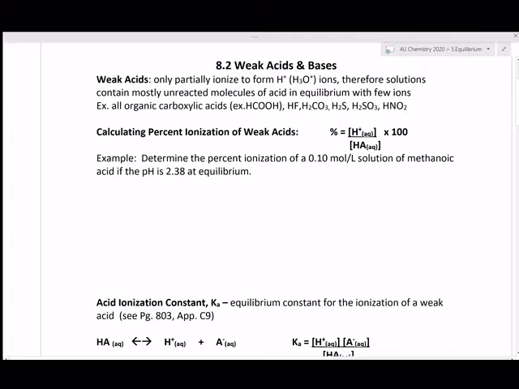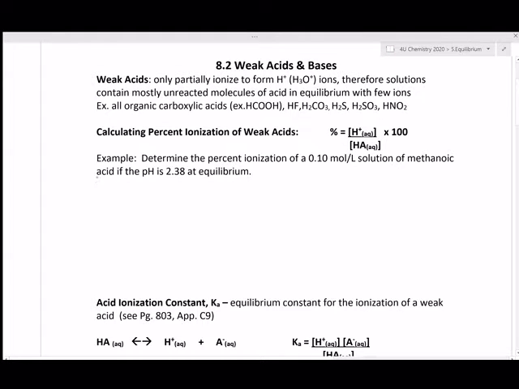All right, so if we want to know how much an acid ionizes, we can get a percentage. It's very much like a test mark, where we're saying how many ions we end up with compared to the original full concentration of the acid that we started with. So this would be at equilibrium. An example calculation: figure out the percent ionization if you have 0.1 mole per liter methanoic acid, and at equilibrium the pH is now 2.38.